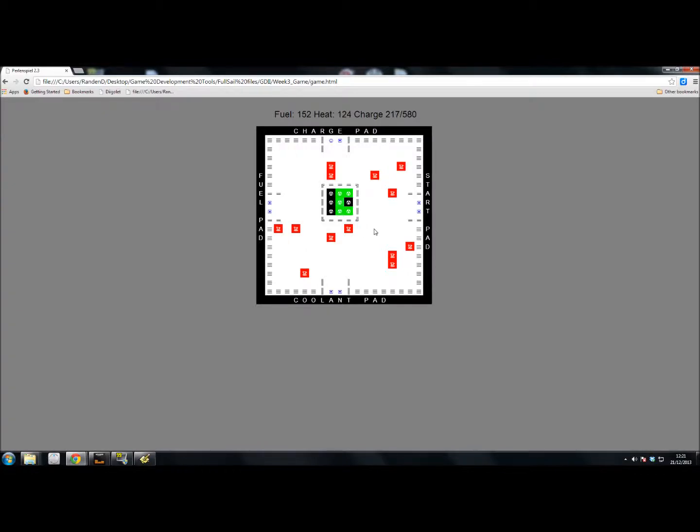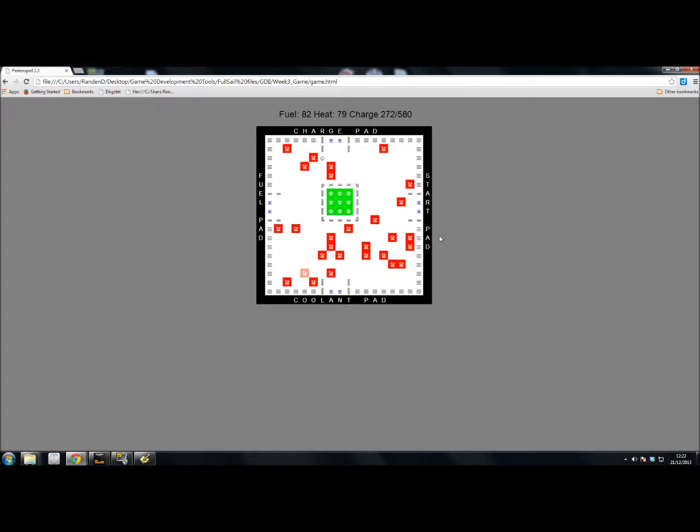So if you run into those, you're going to die. In the interest of time, I'm not going to try to run into one. But I'm getting a lot of heat, so I'm going to go down here and do something about it. Now you'll see that my coolant up in the status text reduced itself. But you can also see that my charge over here is starting to decrement while I'm not actively charging it. And, oh, well, the fire kind of cut us off, so we got to go around. Using the coolant pad doesn't immediately get rid of the fires. It slows the fire process down, and those will slowly go away if your heat is low enough.